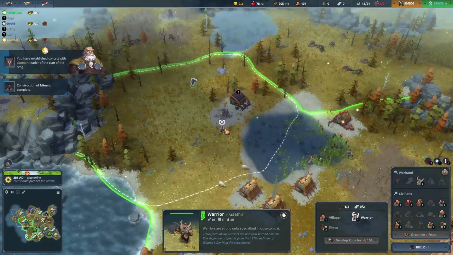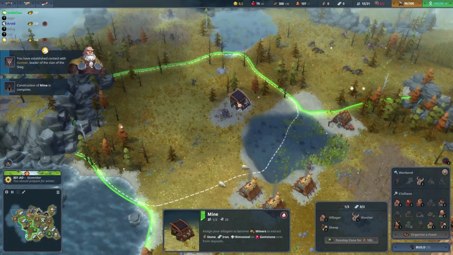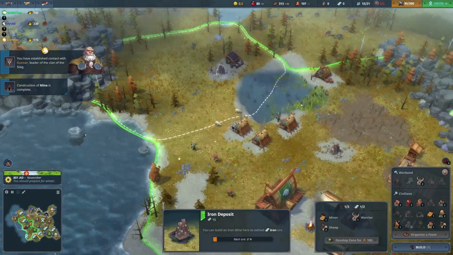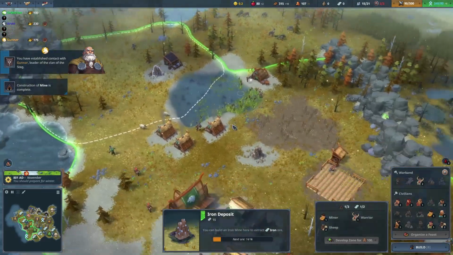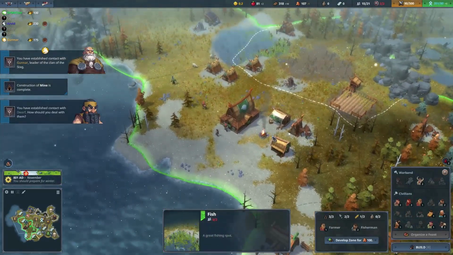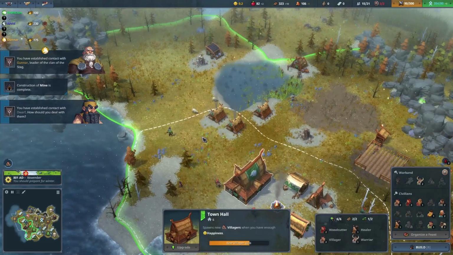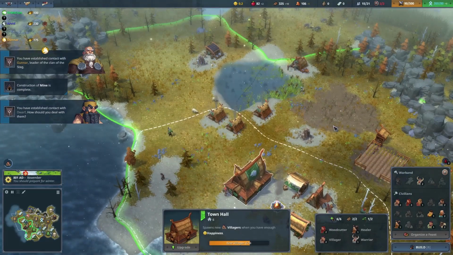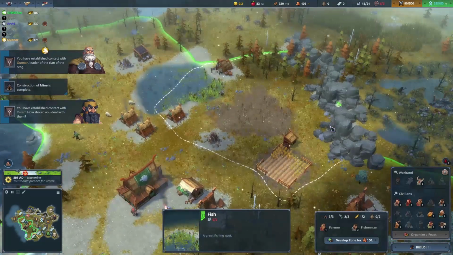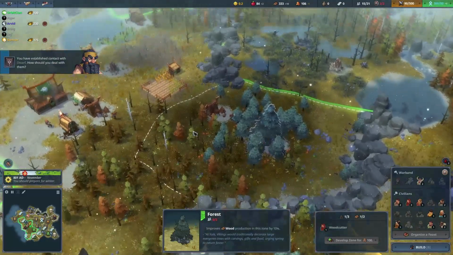Alright, where did that person go? You go over here. You're gonna be our stone collector. Okay. And then we can start making iron. I can build three. I got enough buildings in there. I can't upgrade. There, we can get our wood cut.